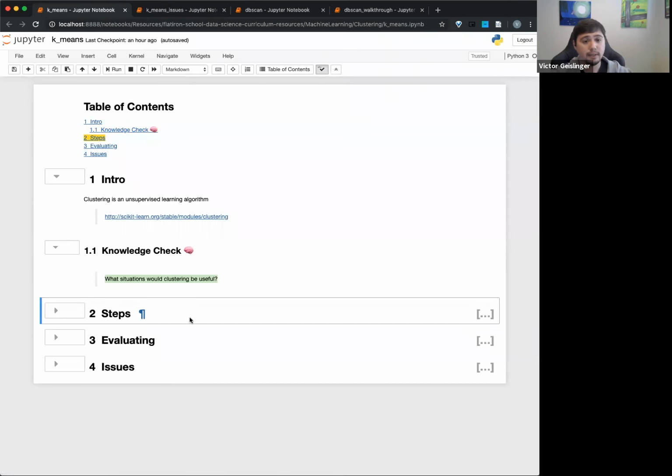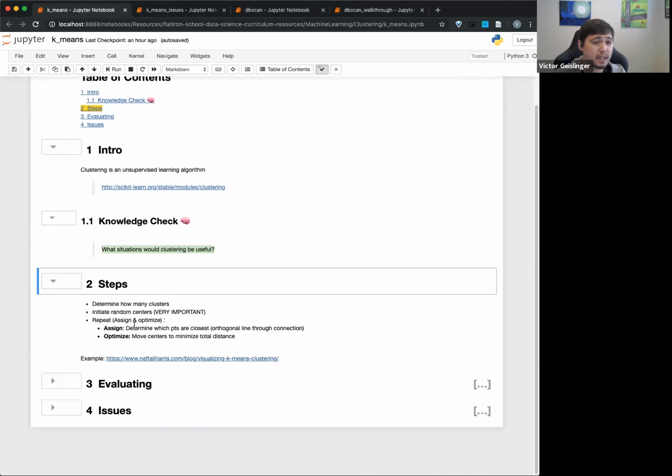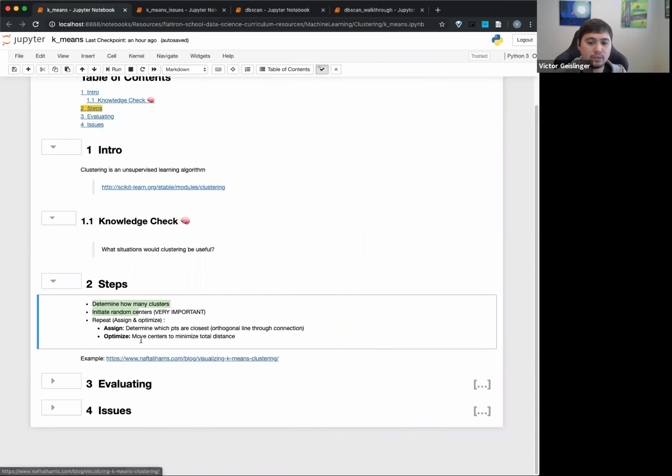So let's check out K-means and how to perform this. I'm just going to go through these steps, but I also have a little visual, so if this feels like you're still not understanding, we're going to show you a little visual of how to walk through it. First, you want to determine how many clusters there are. So K means, just like K nearest neighbors, K represents how many clusters.